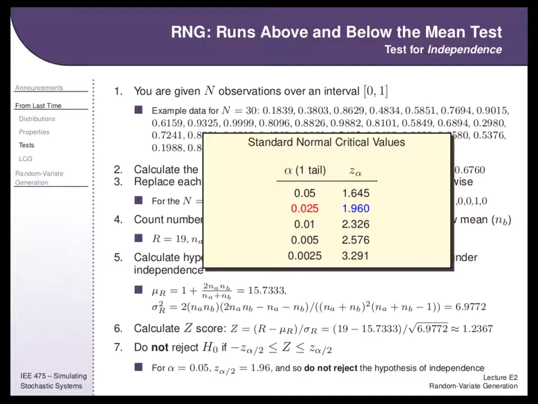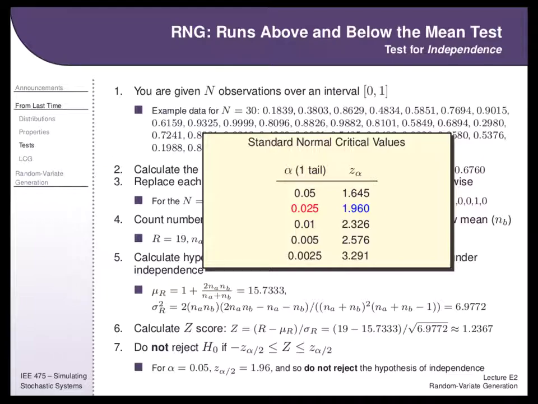And that has 1.96. And you should all just memorize 1.96 because it will be used over and over and over again. I mean, not just in this class. Like throughout your whole career, you'll see 1.96 pop up because so many things are approximated by a normal, and so many things are tied to a 5% type 1 error rate. And so this 1.96 keeps showing up. And that's the same reason why confidence intervals are twice the size of standard errors. That twice is the 1.96. So it's a good number to know.